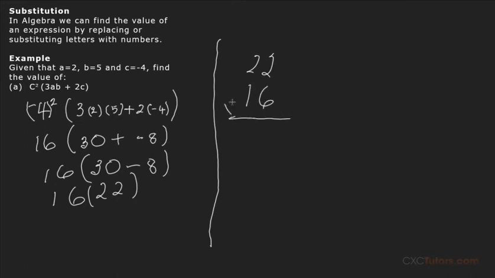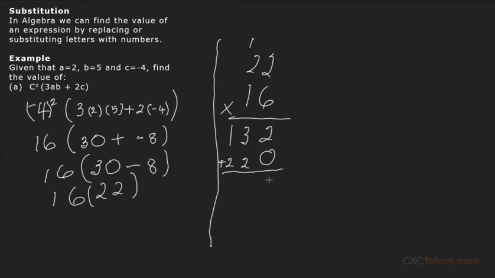We're going to multiply this way, starting with the ones in our 16. We have 6 times 2. We know that is 12, so that's 2, carry the 1 over there. And so 6 times 2, that's another 12, plus 1, that is 13. And then we're going to be multiplying by the 1, which is in the tens column. And so our answer must start exactly under the 1 right here. So we're going to have 0 as a placeholder at that point, and then we have 1 times 2, that is 2, and then 1 times 2 again, that is another 2. And then we can add these two numbers to give us the product of 16 and 22.